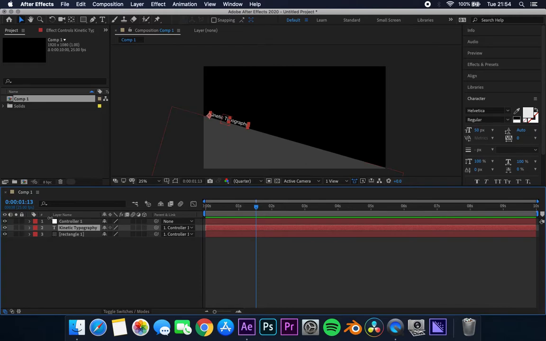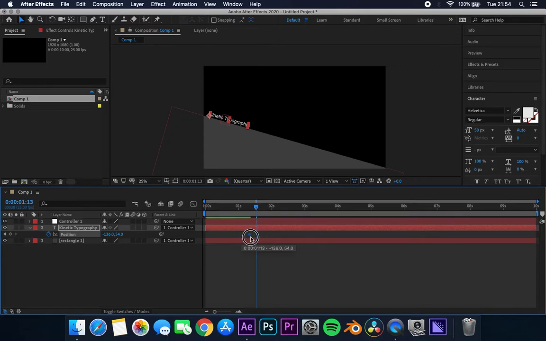sliding. So I'm just going to hit P on the keyboard to bring up position. I'm going to keyframe the position at this point, and I can move this keyframe back a little bit at this point because ultimately we've got to create the animation, and when the platform is completely level, your typography wouldn't slide. However, we have chosen a point where it is completely rotated, and for that reason we're going to add the animation of this kinetic typography sliding.